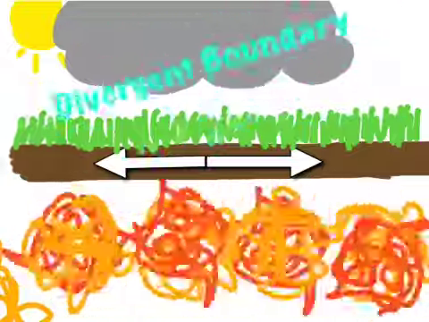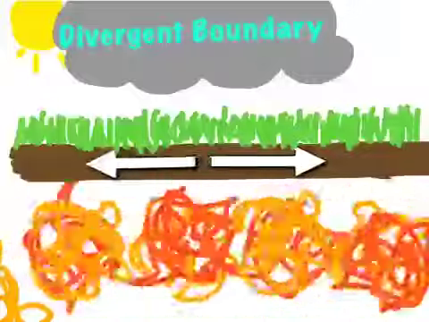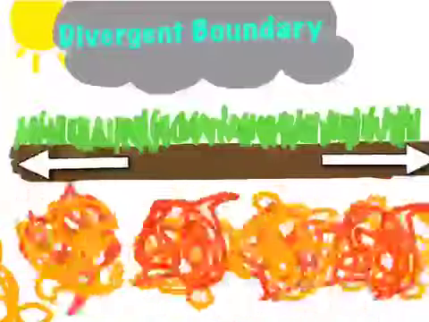Divergent boundaries are when two tectonic plates move away from each other, due to magma moving around underground. They form rift valleys and mid-ocean ridges.